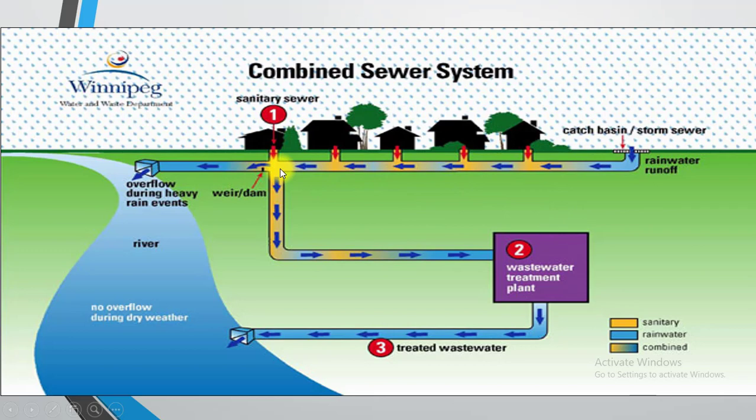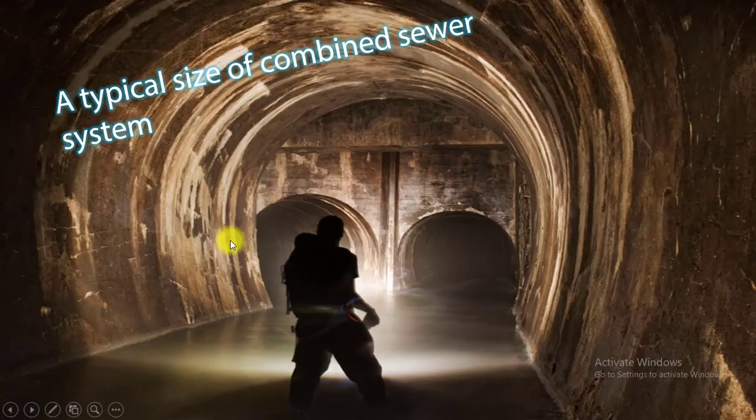This could happen at the time of peak storms, at the time of very high intensity rains. In that case, if the wastewater treatment plant is not able to receive all the quantities of the combined wastewater and stormwater, there have to be bypass lines to dispose the wastewater and the stormwater to discharge points until the rainwater is getting low, so we go back to the normal situation. All right, so this is how it looks for a combined sewer system.